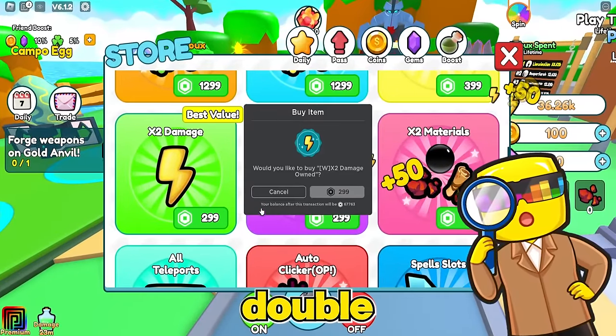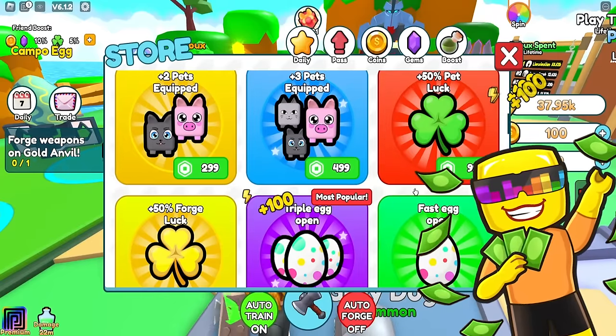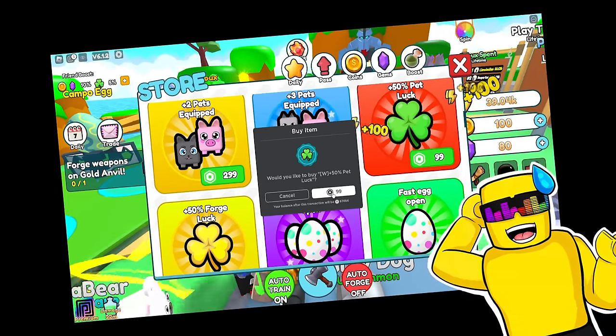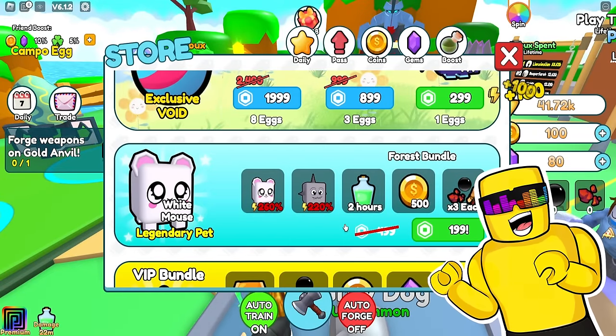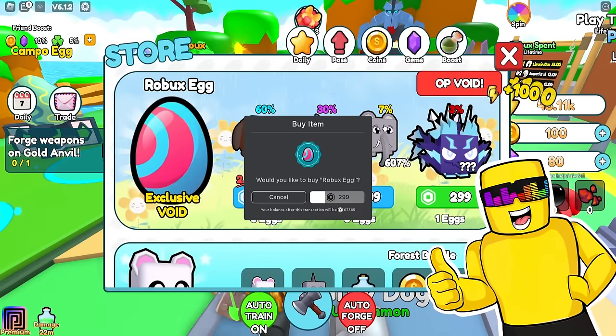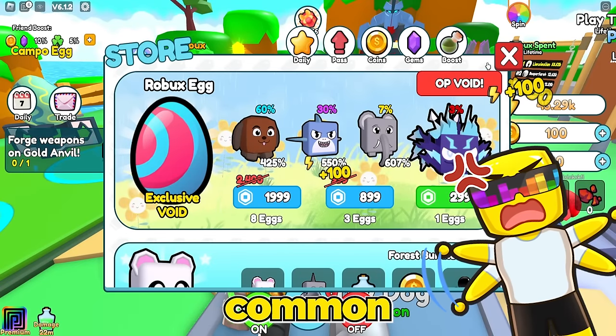Let's see here, guys. I'm gonna start with double damage. I think that's just a must-have in these simulators. Then I'm gonna get 50% pet luck. I'm not gonna buy the super pet luck. That feels a bit unfair. And then I'm gonna go ahead and get myself one of these Robux eggs. I hope I get the elephant. Or this guy. He looks awesome. Oh, I got the most common one.